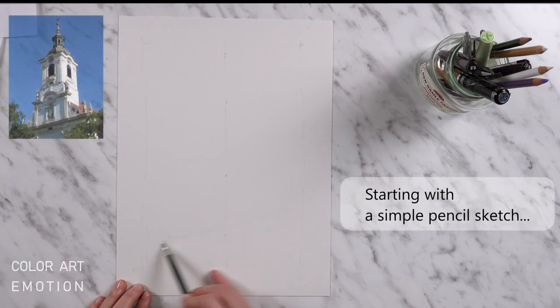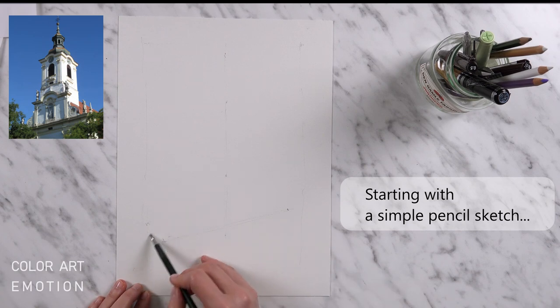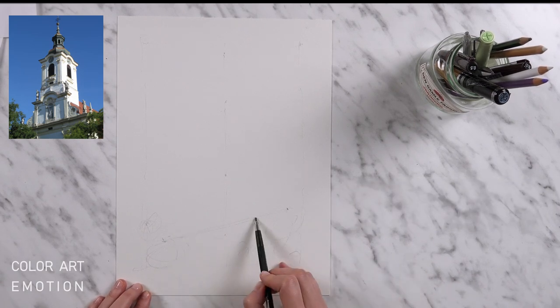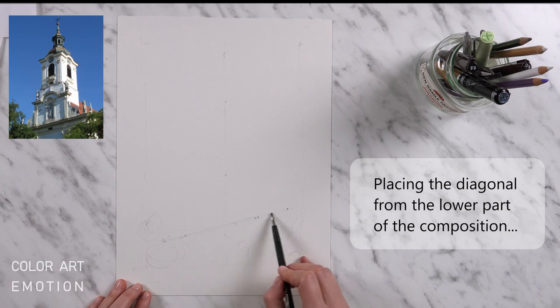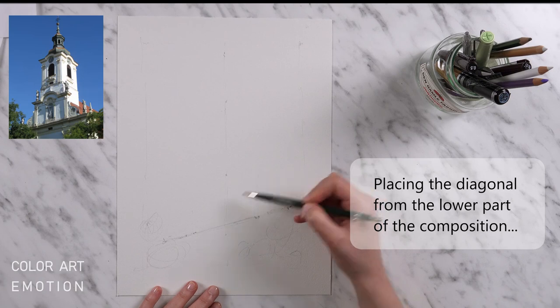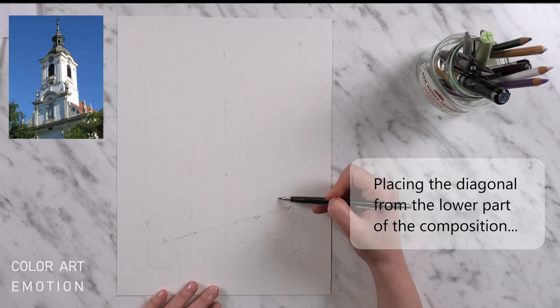I've read both positive and negative reviews about this paper, so I thought it's better to try it myself and make my own opinion. And being so much cheaper than, for example, the Arche paper that is 100% cotton, I do expect some quality differences. So let's see how this goes.